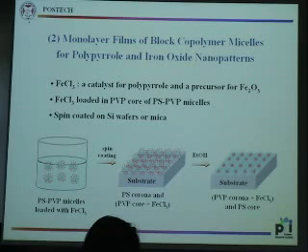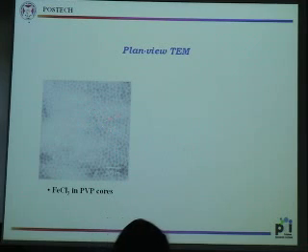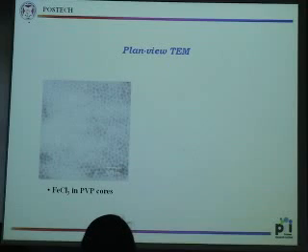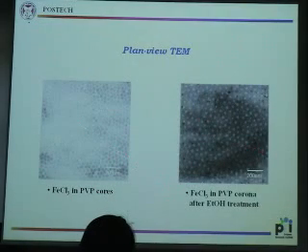Okay, so first we verify this one by TEM again. So now we have a core containing the ferric chloride. Since we didn't use any kind of staining agent, the contrast comes from the ferric chloride in the core. So now we know that the ferric chloride is in the isolate phase. So we treat this one with ethanol, and the contrast changes completely differently. So that means the ferric chloride is now the continuous phase.